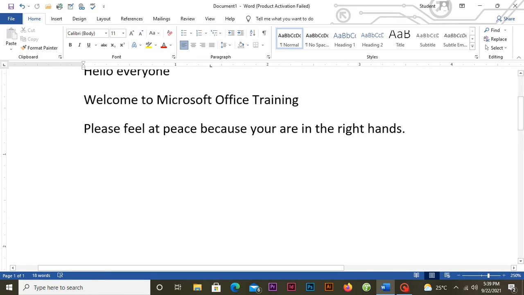Then at the lower right hand side, next to the notification area, we have some other information down here. We have these three different views through which we can view our document. The first one is known as the read mode.